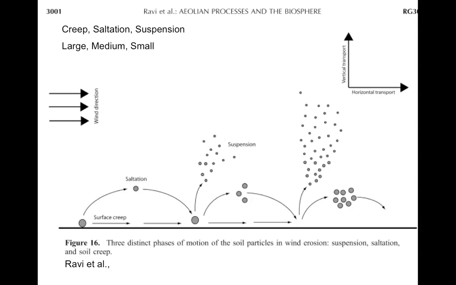So wind erosion, like water erosion, has the same sorts of processes. With wind, we have particles that can roll across the surface via creep, or in a river that would be bedload. Then we can have saltation, which is particles that are briefly lifted up into the air column and then land again. And then finally we have suspended load, which is particles that are brought up high into the wind column and then transported large distances.